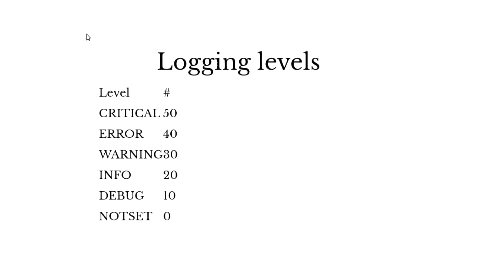Critical, I would say, is for things where you actually have screwed up the data. Go fix it. Error level is like something is wrong, and this is maybe a breaking condition. Warning is a non-breaking condition. It's just something you need to be aware of. Info, and debug, I'm not going to go too far into that.